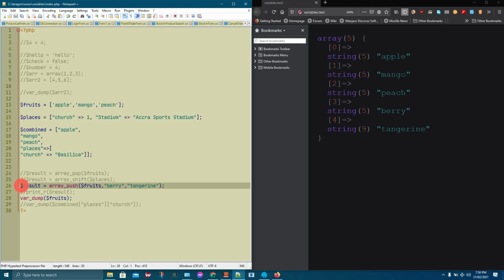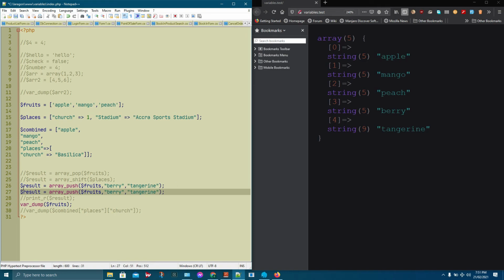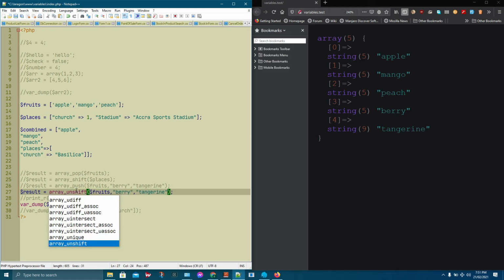So let me just copy this. So I'll make this on shift. This is the array, sorry, and these are the elements we're adding to the start.